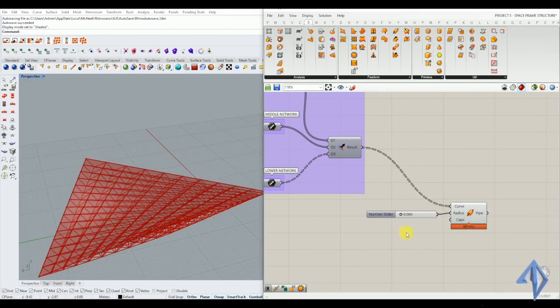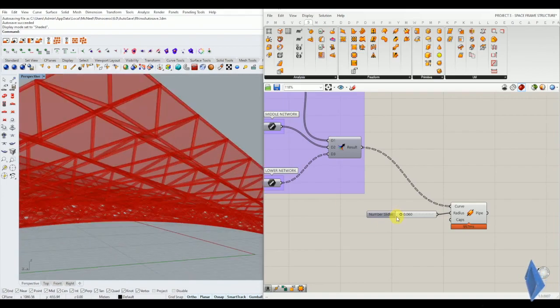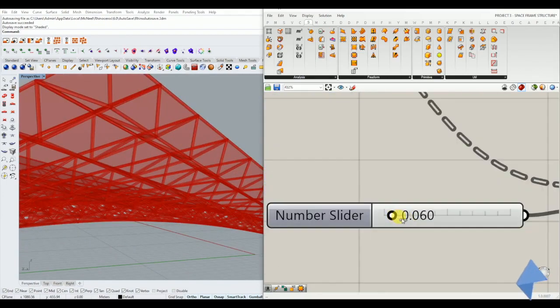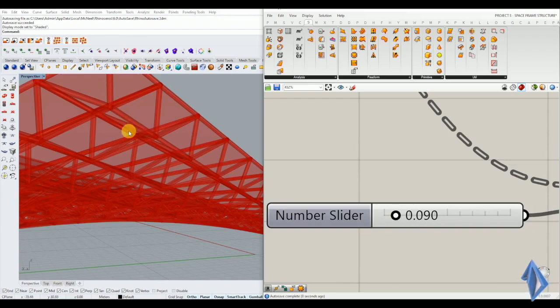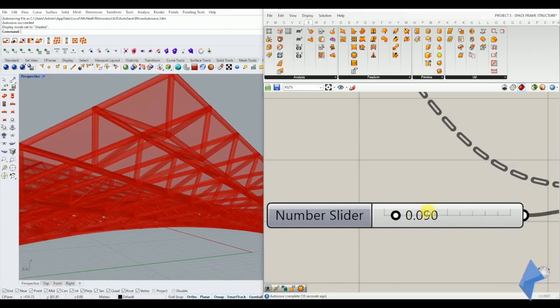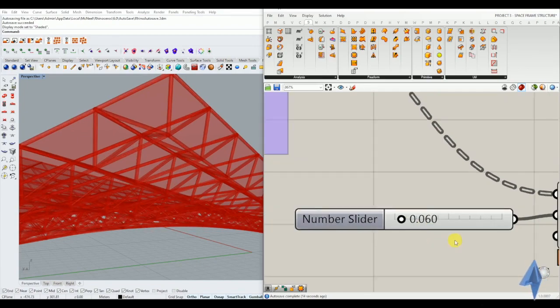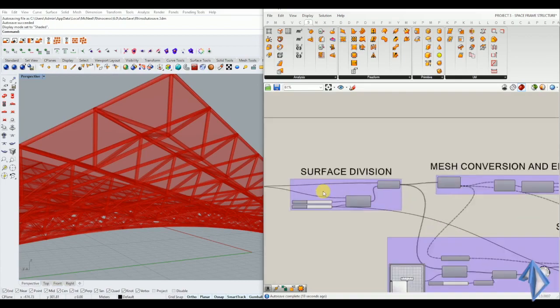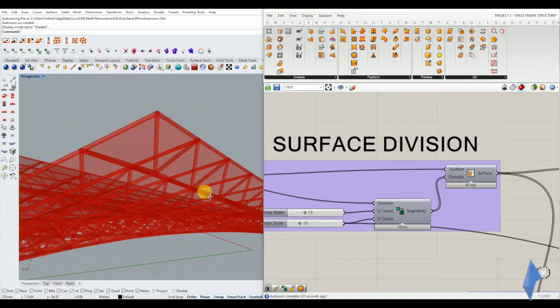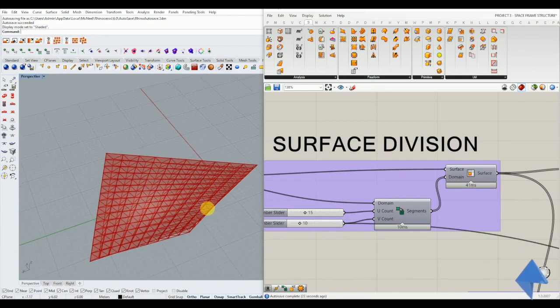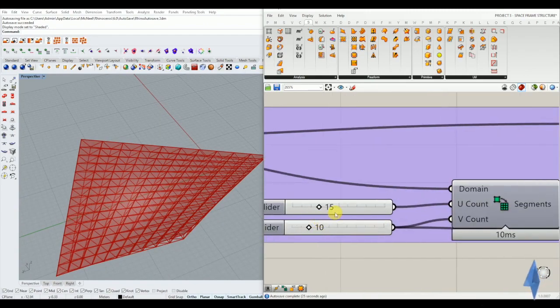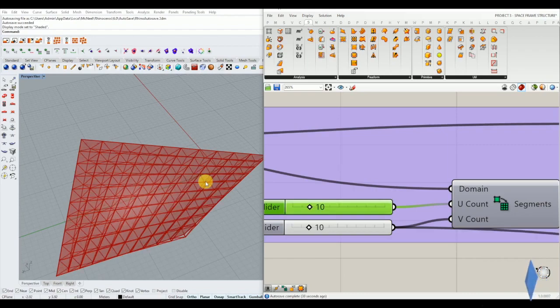And this entire thing is parametrically controllable, which means you can control the thickness of these pipes. You can increase them and decrease them. It might take a little bit of time to increase or decrease them, and as you can see, you can increase these thicknesses. I'll just do Ctrl Z and go back to the original thickness, and you can also go ahead and change the surface division, the surface domain, which means you can change the count of the space frame over here. So it's 15 by 10 for now. I can just make it 10 by 10. I can just type 10 over here, and I can decrease the count just like that.